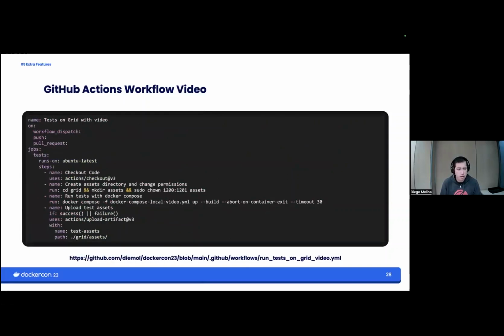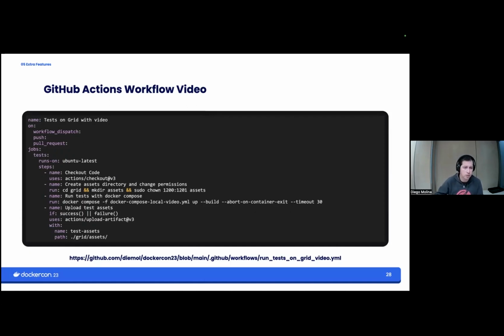So if you want to have a look, the workflow in CI would be a bit different because, for some technicalities, the way Docker mounts volumes when you're in a Linux environment, they are mounted as root, but this has been fixed in the last version of docker-selenium, released 2 days ago. So this is good to have in mind. But anyway, when you are copying files from inside the Docker container to your host, you had to make sure the permissions were fine. And this is what this GitHub Actions workflow is taking into account when you see create assets directory and change permissions. But anyway, the part that is important is the next line.